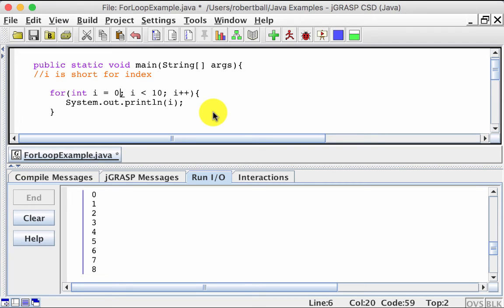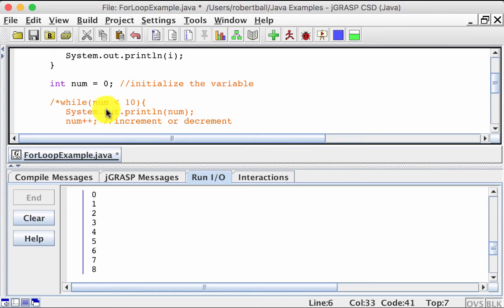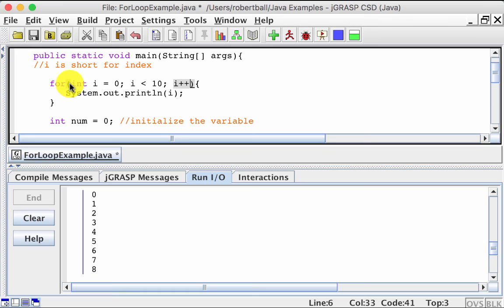But the point of a for loop, of course, is convenience, is to be able to put everything into one little space. So I'm initializing the control variable, I'm checking things out, and I am incrementing or decrementing or changing the variable however I want to do it right there. So a for loop is exactly the same as a while loop, but it has it all packaged nicely for you. So once again, the first part is initializing any variables you want. The second part is absolutely required, and you have to have the Boolean expression of true and false. And the last part is the optional incrementing or decrementing.